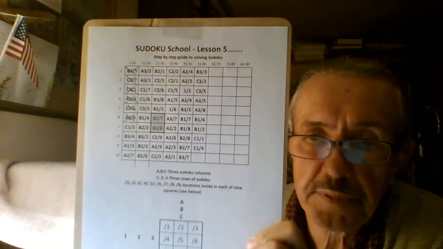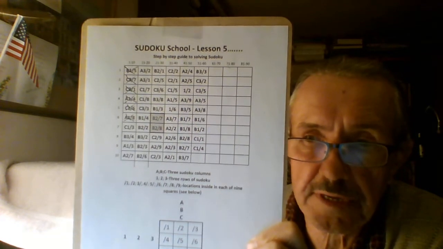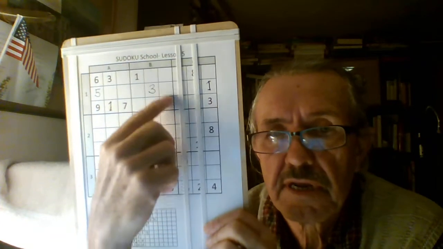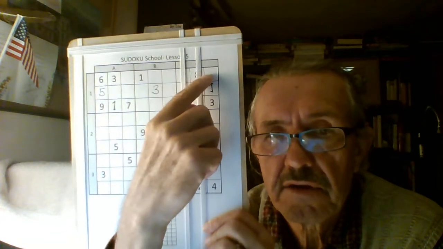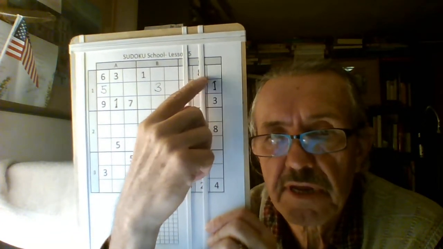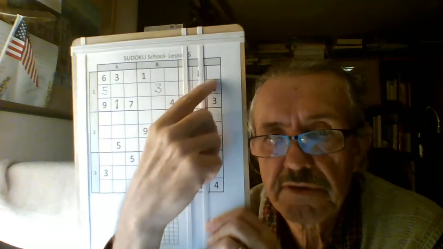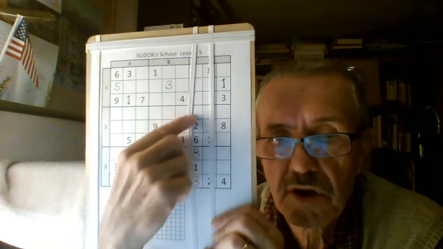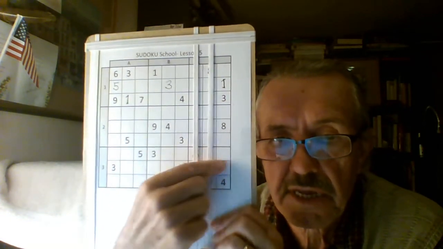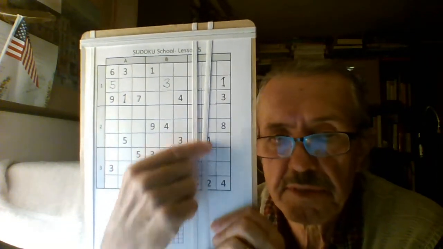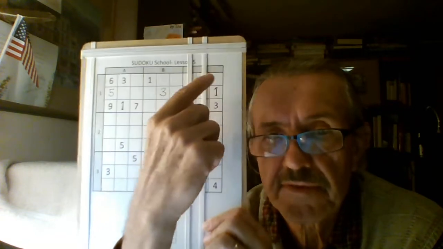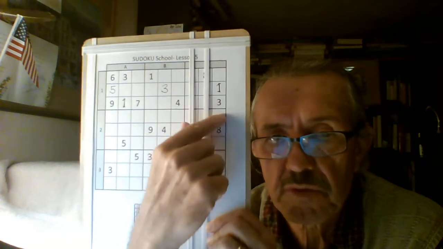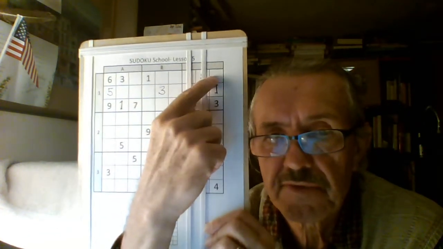The next step is C1/3. Square C1 is over there. Location 3 is over there. And we're looking for the number 2. As you see in these columns, number 2 already exists, and in this column, number 2 already exists. There's one available space for number 2 in square C1, over there.